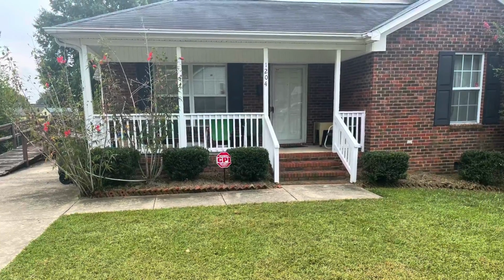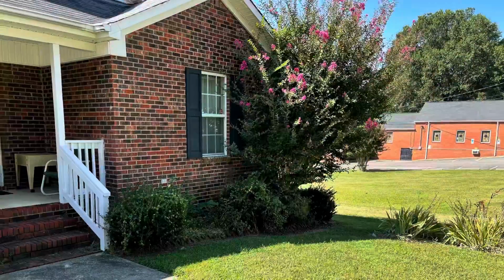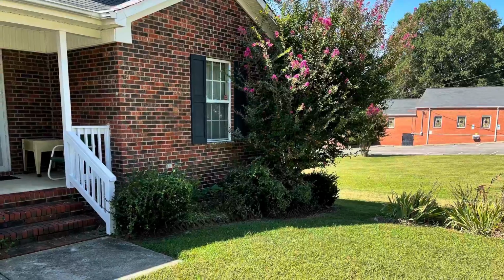And we're going to go down the whole front of the house. Continue to trim up all the bushes. Get it looking nice and neat.